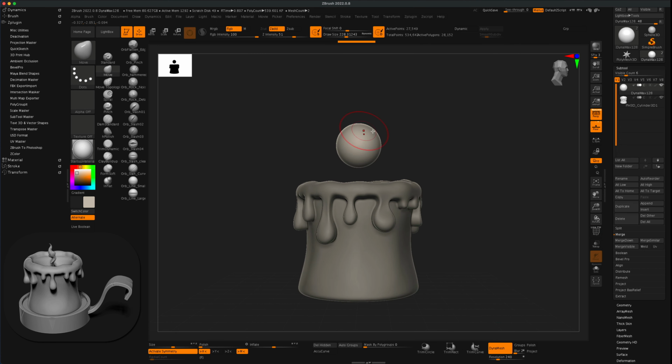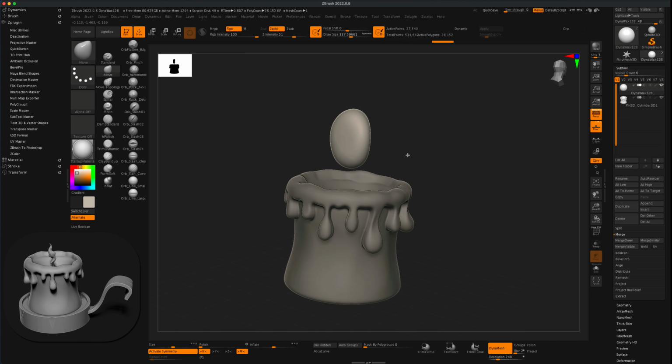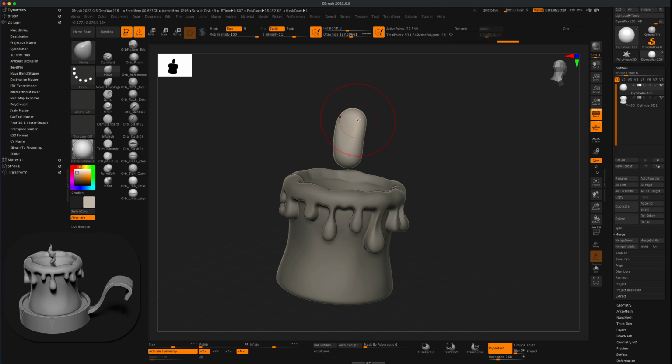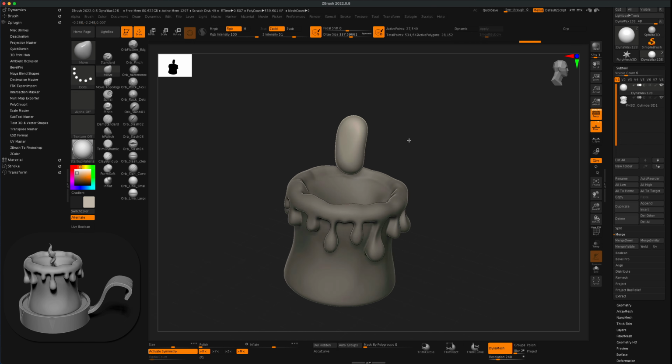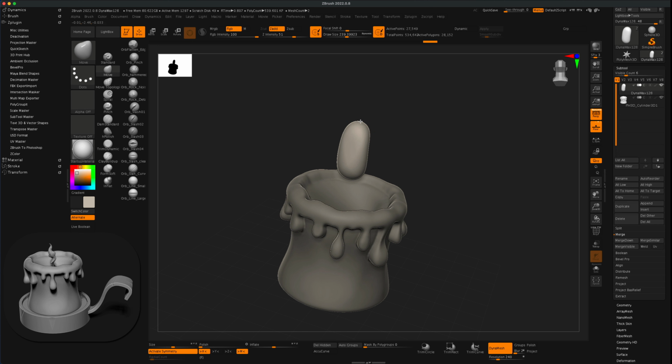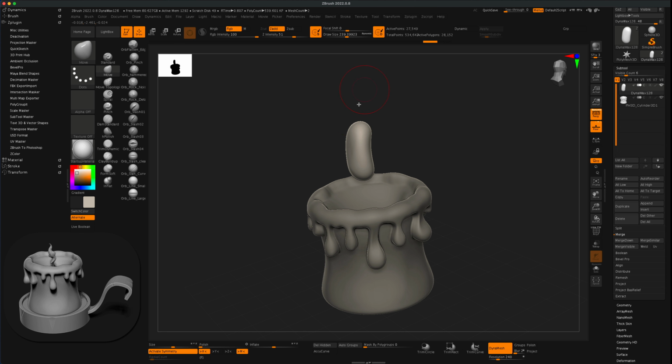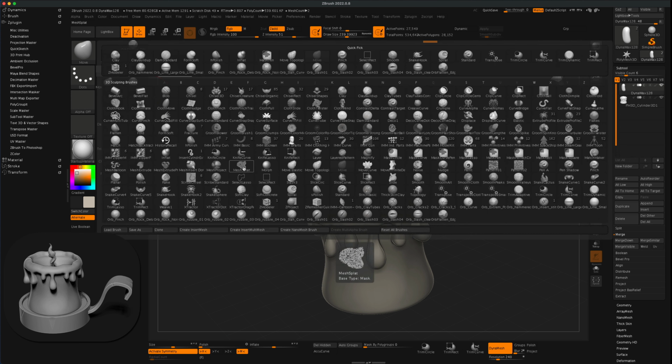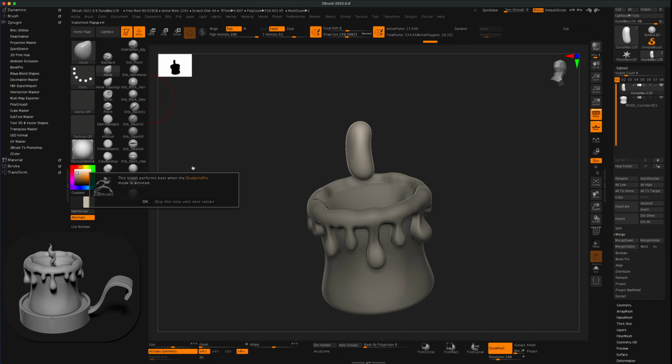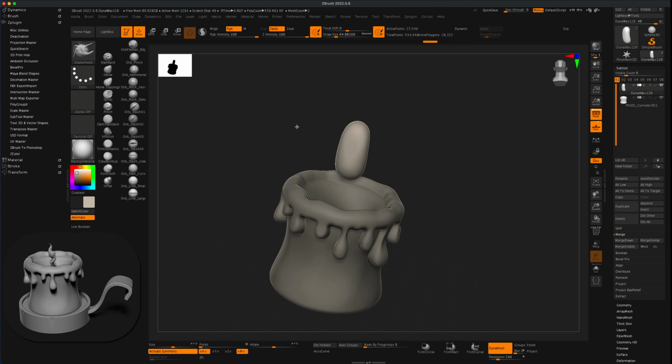I'm going to grab my move brush and sculpt this into what we think the flame might be, like a stylized cartoony flame. Now keep in mind, check this out. The move brush is not going to allow me to drag a point out. There are a few different ways we can do this. If you want a sharp end, we can switch to something like a snake brush. If I press S, I can take a snake hook and do something like that. Ooh, turn off my active symmetry. I could do something like that, which is cool.